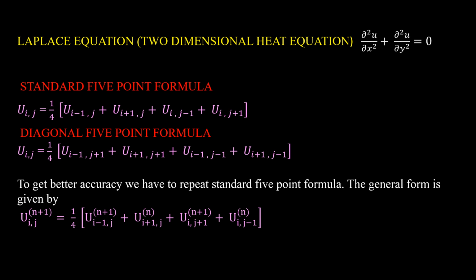Yes, to get the first iteration, I need to put n as 0. When you put n as 0, what happens? u_ij^(1) means u1. What is our aim? For the 9 mesh problem, u1, u2, u3, u4 will be given. So, we need to write 4 expressions, for u1, u2, u3, u4. Understood? For the first iteration, I need to find u1 of 1, u2 of 1, u3 of 1 and u4 of 1. Understood? Now, for u1 of 1, when you put n as 0, it becomes 1 by 4 of u_i-1,j.